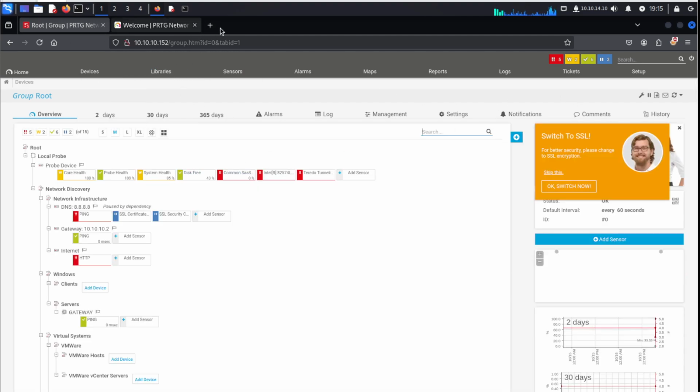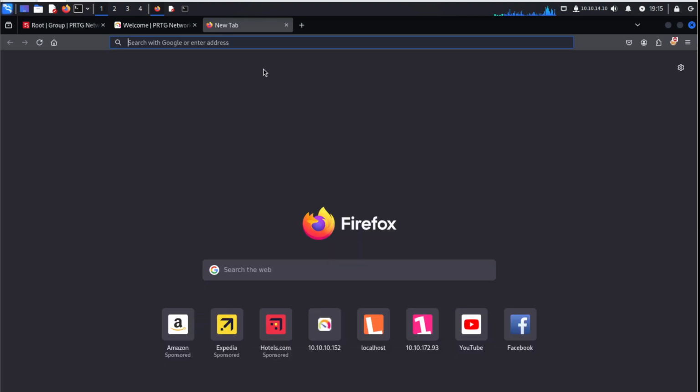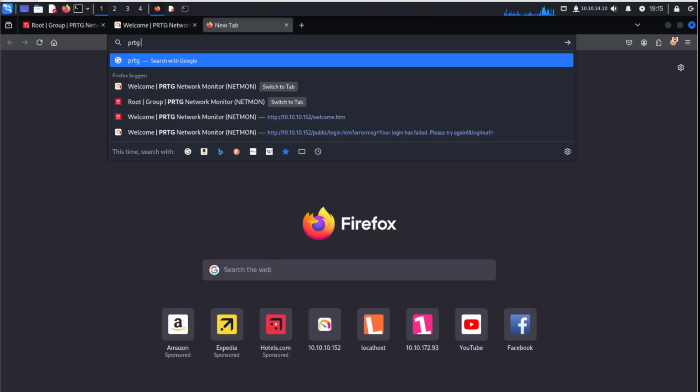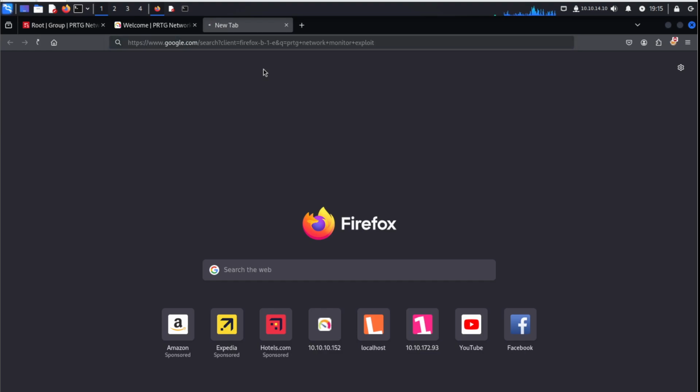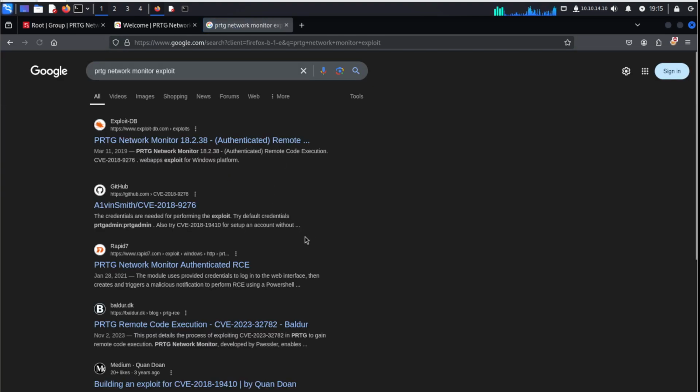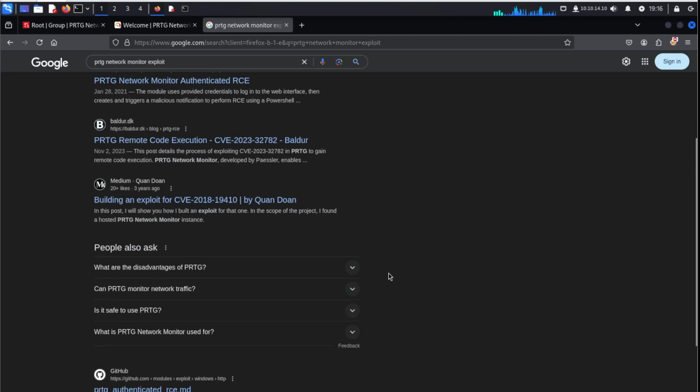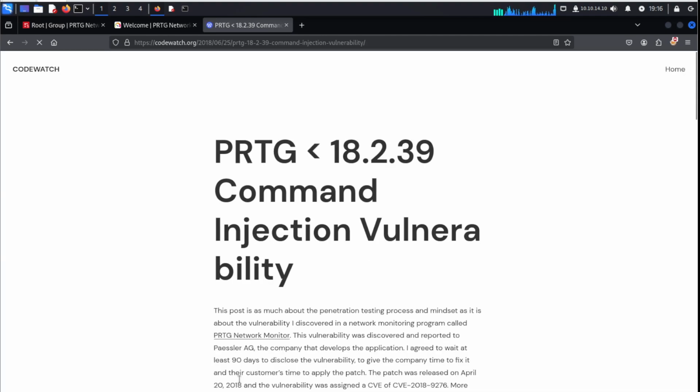So one thing we can do is search for PRTG network monitor to see if there's any exploit. So, authenticated remote code execution. There is something. Let's check the command injection vulnerability.